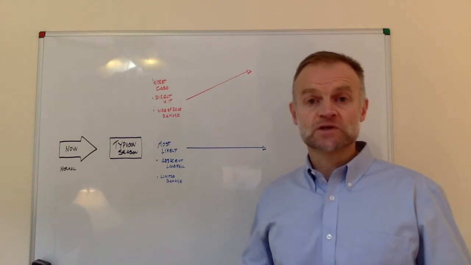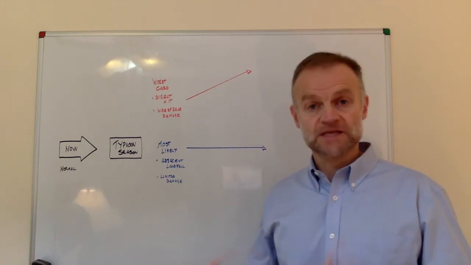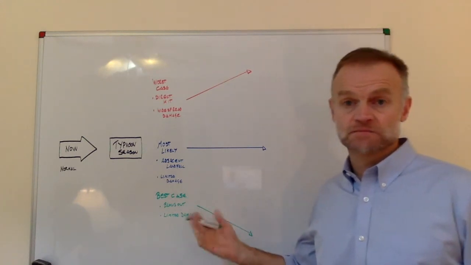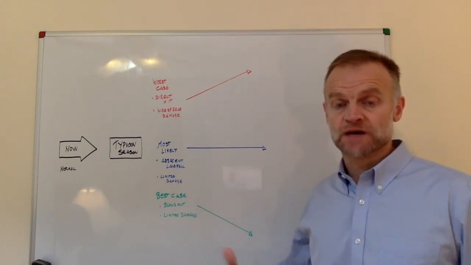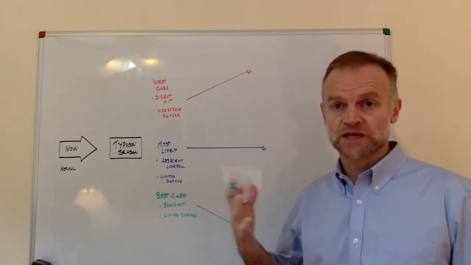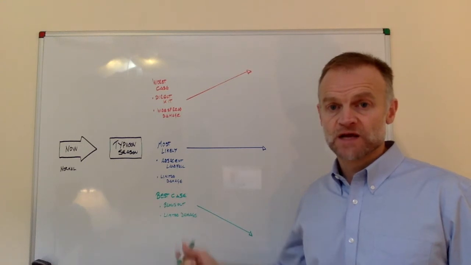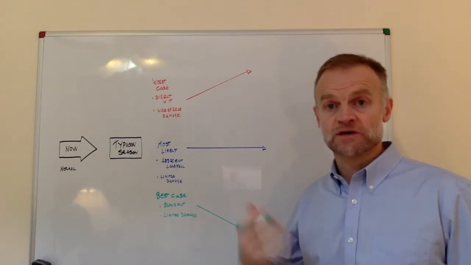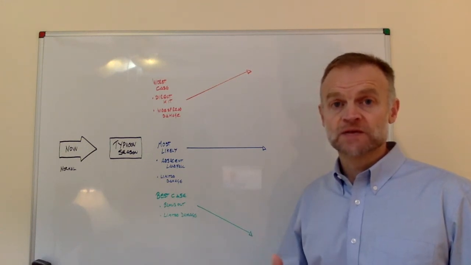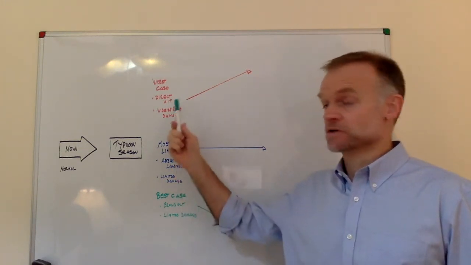But at the same time, we can also look at the other extreme, which would be the best case scenario, and map that out too. And so here we're saying that the best case is that, and this obviously can happen, the storm blows out. What starts off as a typhoon or a very strong storm essentially blows out before it makes landfall. So it may still cause some damage. You're going to have storm surge, flooding, a lot of rainfall, high winds, but very, very limited damage, certainly compared to what's going on up here.